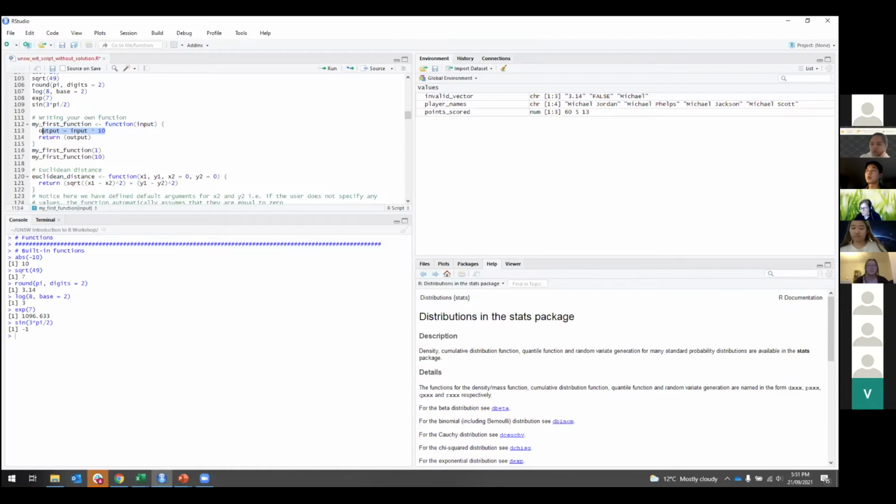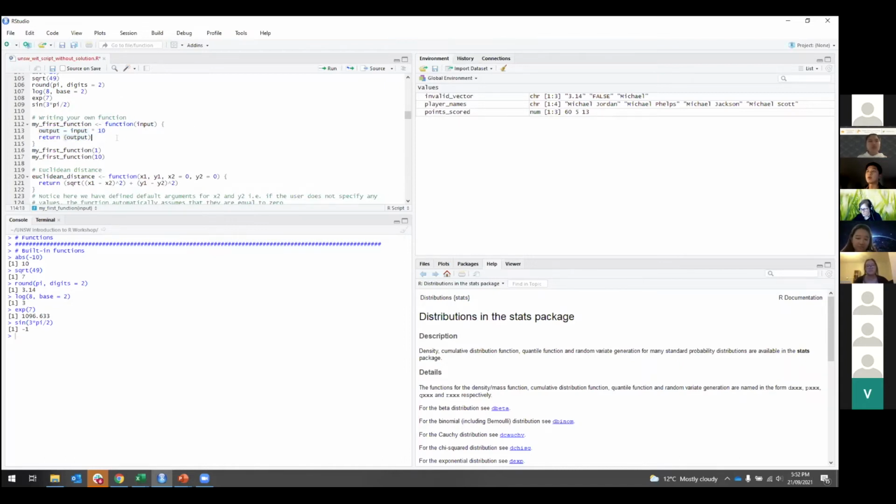And this is where you would define your transformation. And then at the end of the function, you want to return the output. So that's the three-step process, pretty apparent here. We have our input, and this is our process, our transformation. And then the function is going to return an output.